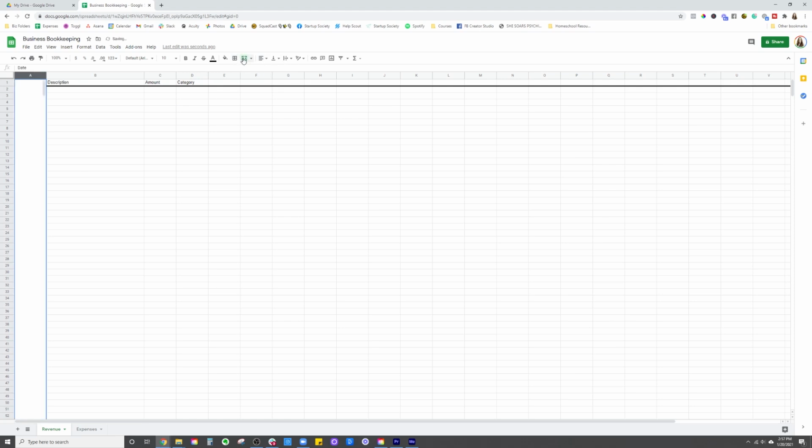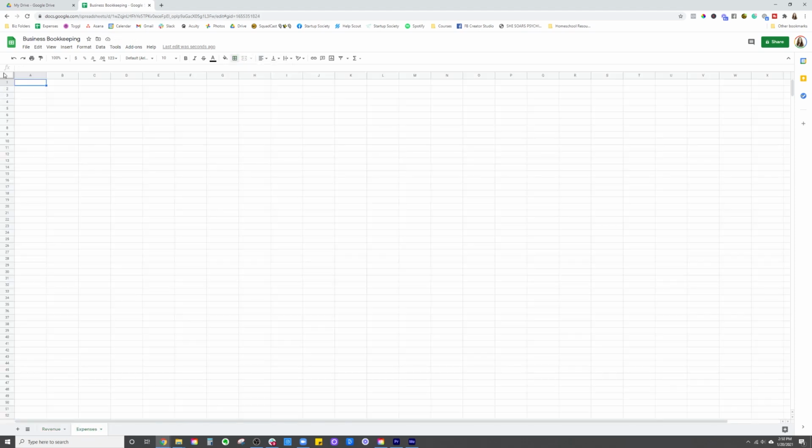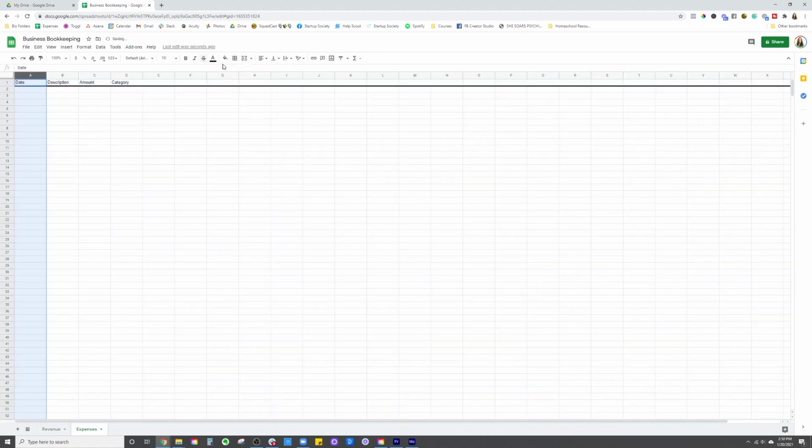And then the second thing I would recommend you do right at the start is to create a spreadsheet to track your finances. Now, if you know you're going to be using a different software, then you can go ahead and set up your account with that software option. But if you're not quite sure which one you want to pick, or you just want to stick to the spreadsheet for a while, set up your spreadsheet, setting up that tab for revenue and a tab for expenses. And then every single time you have any sort of transaction, log in there and instantly record those details.